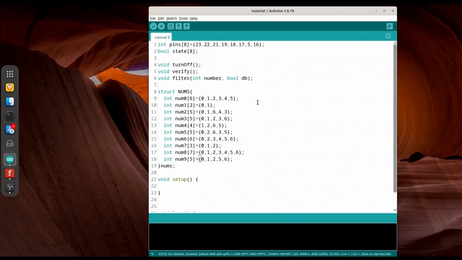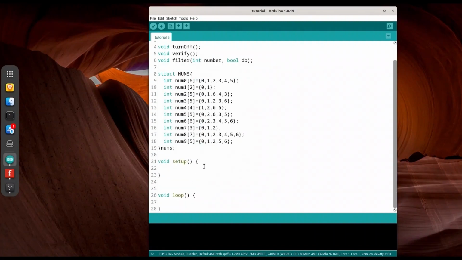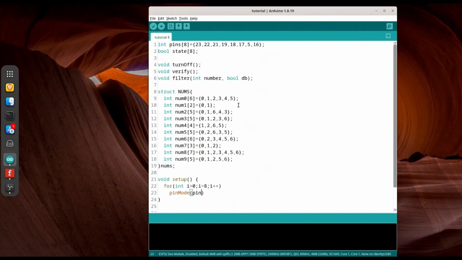Alright, description is done. Now let's do our void setup. In here, first we are going to set pin modes. We have 8 pins.